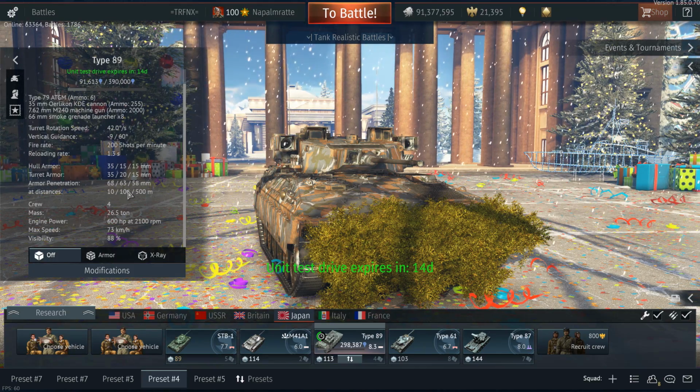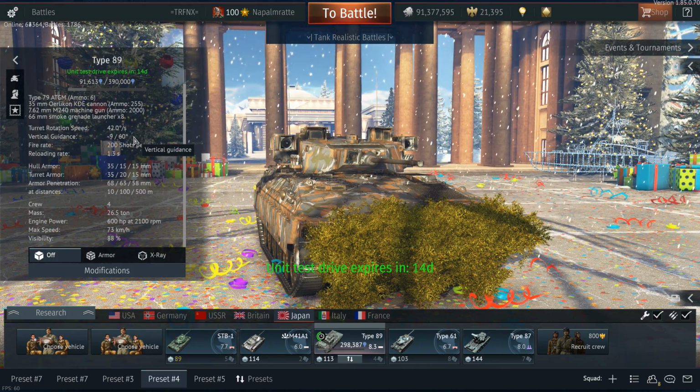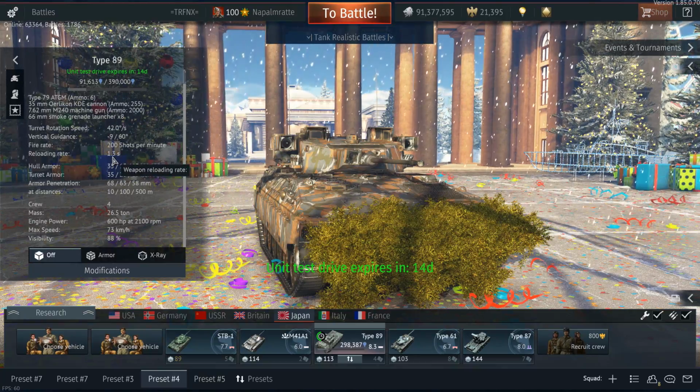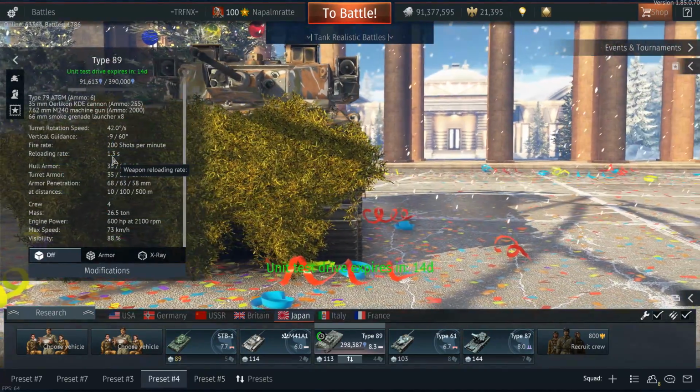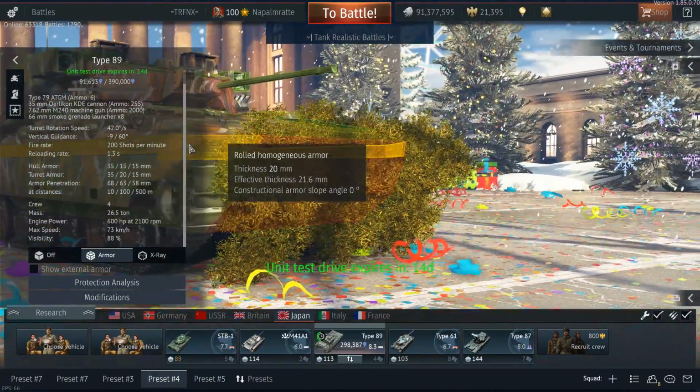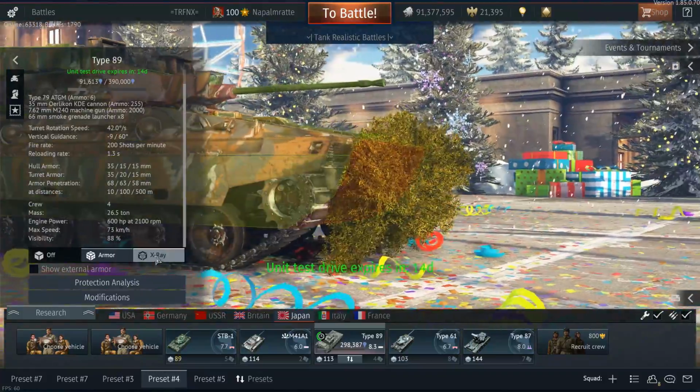The gun handling is alright, 60 degrees of gun elevation, so you can attempt to snipe planes or helicopters, which is very satisfying. 1.3 seconds reload between the 17 round clips. The armor is really nothing important. It can be hull broken.